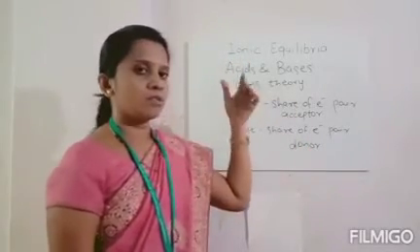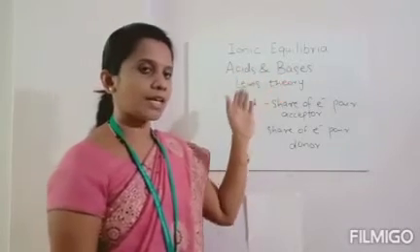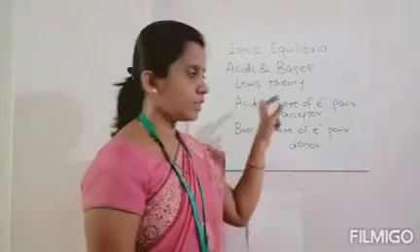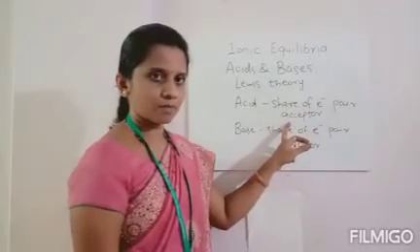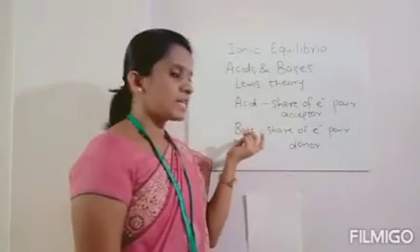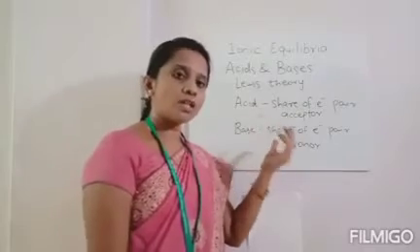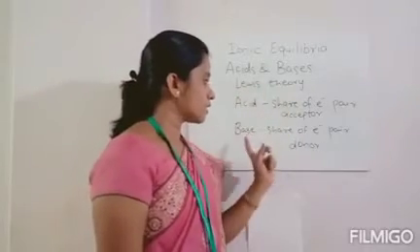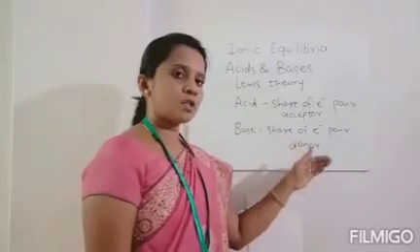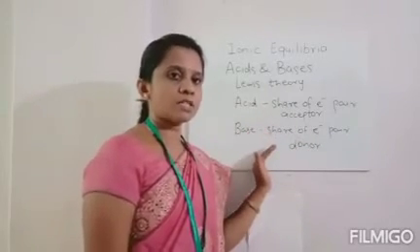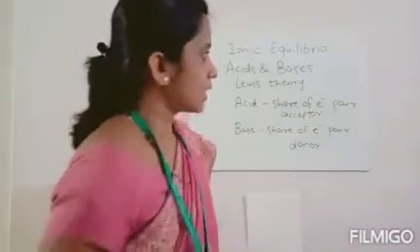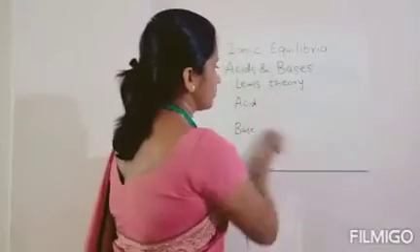So, what is said in Bronsted-Lowry theory? Hydrogen is proton donor. And according to Lewis theory, acid is what? Electron pair acceptor. Similarly, according to Bronsted-Lowry concept, base is what? Base is proton acceptor, and according to Lewis theory, base is electron pair donor. Now this electron pair is not completely donated to other substance. It is shared. There is a sharing of that electron pair, and there is formation of coordinate bond.